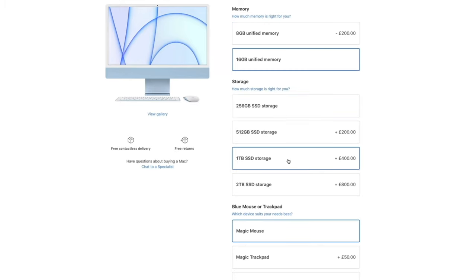So student discounts, corporate discounts, Apple Card, refurb store — it's all been about buying directly from Apple. Of course, you don't have to. You can buy from anywhere else, and anywhere else pretty much means Amazon. Amazon does not sell all Apple devices, but whatever it does sell, it will always sell for less than Apple does. There is a catch though: when you buy directly from Apple you go through what they call build to order — you have all these options. You can say yes, I want a 24-inch iMac with this much RAM, that much SSD storage, and I'd like it in blue. When you buy from Amazon, none of that happens.